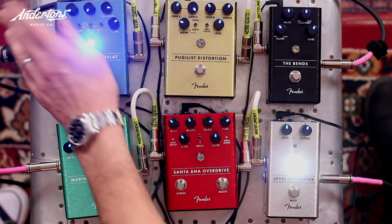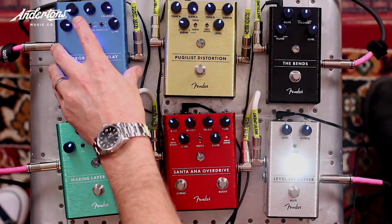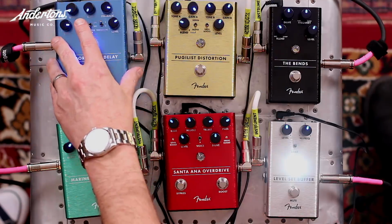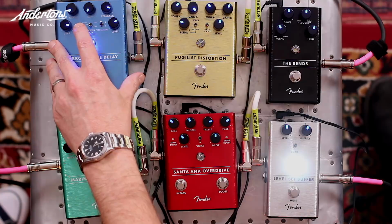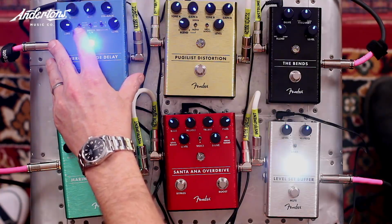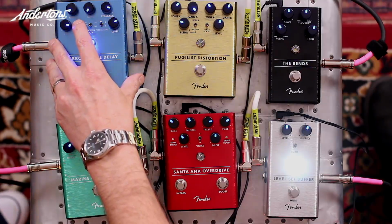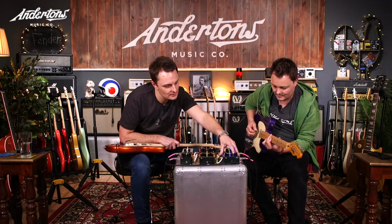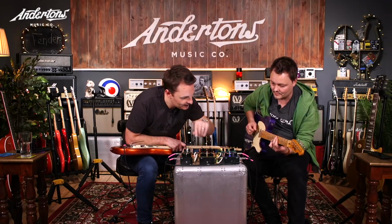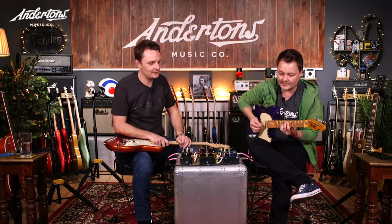If I leave all the settings the same and we go digital, analog, analog and tape don't sound very different. No, they don't, because tape is analog as well, isn't it? A couple of variations for each one, and all the other normal controls you'd expect to get on a delay pedal. Dotted eighths.